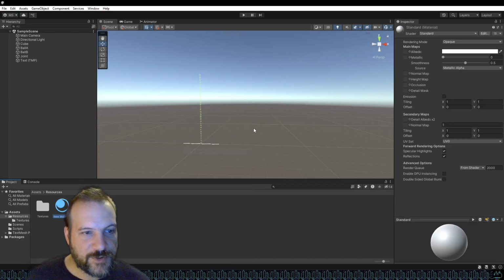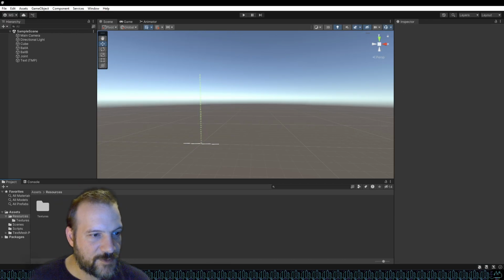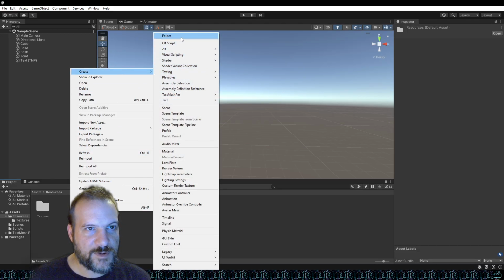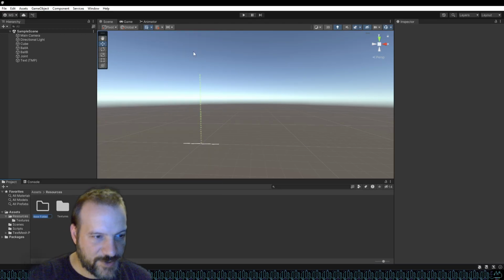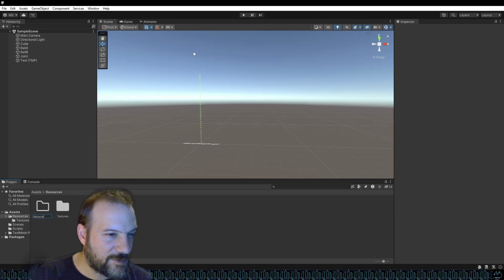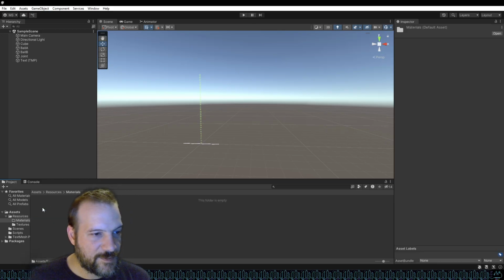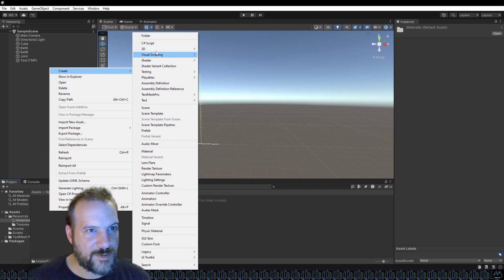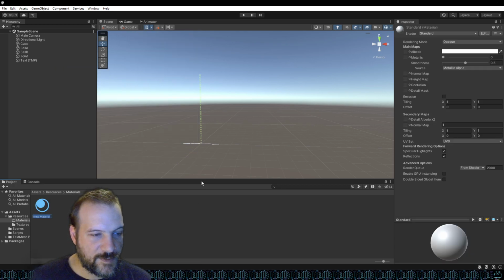Let's get some materials here. No. Folder. Organize. Always organize. Material. Red.